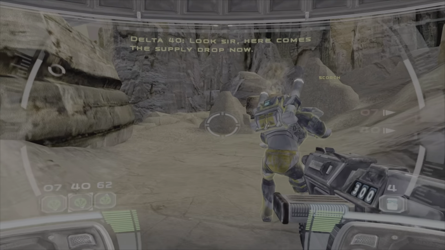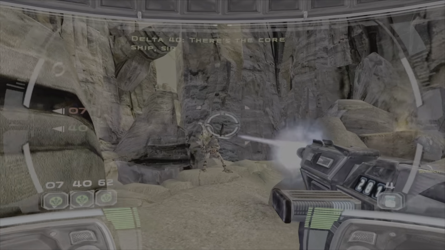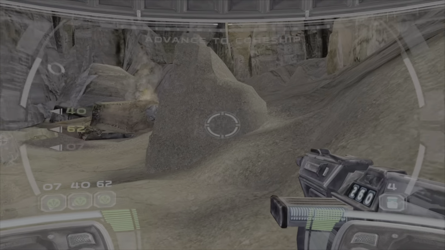Booster, here comes the supply drop now. Got some mechanicals ahead. Look at the size of that thing. There's the core ship, sir. Are you sure? Maybe there's another one around the corner.